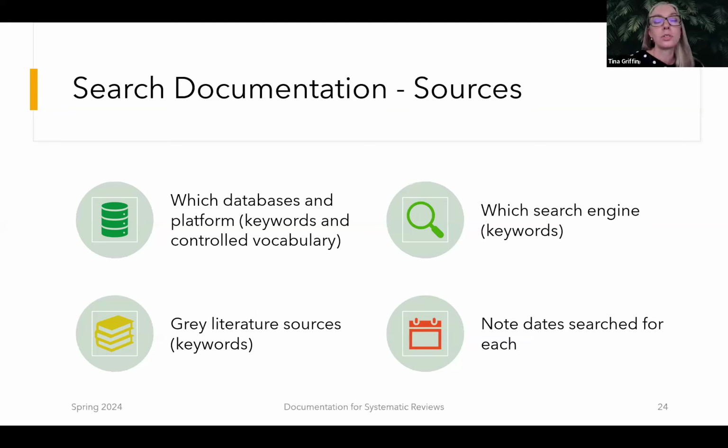And for any of these, you also want to keep track of the dates that you searched them and the date ranges. So did you search all dates, or did you search this, and when did you stop searching? Because your searches should be ongoing until you get to the data extraction point when you stop collecting data and you start doing analysis. So all the time that you're doing your screening process, you should have a trickle of data that's kind of coming in until you get to your extraction. So when did you stop collecting your data? Things like that. So your search documentation is all of those things.